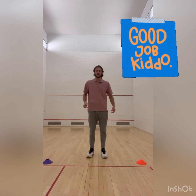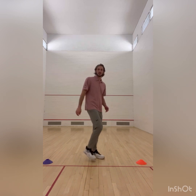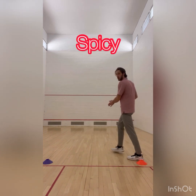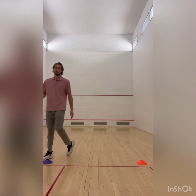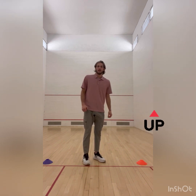Good job, everyone. That was awesome. And now, that was our task. Remember, for an easier task, we're just going to stand in one spot and focus on the step-hop pattern. For the normal one, we'll go in a straight line. And to challenge yourself, if you really get it, is to go in a curved pathway like this. And now remember to use a step-hop approach to bring your leg up and down together and to keep your eyes focused forward while moving up.